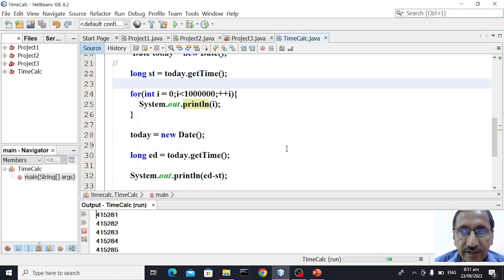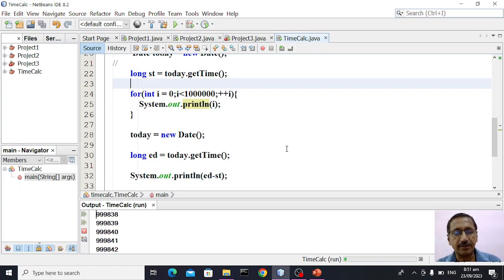So we can apply this for any operation. For example, I may want to add data into my ArrayList and see how much time it takes to complete the operation. So you take new Date, call the getTime method, and put it in a variable, the start time, then start the loop with some operations. Once the loop is completed, again you call new Date, so that a new Date object is created with the current fresh time. We should not use the same old Date object. You have to create a new Date object so that milliseconds are calculated with respect to the present system clock.